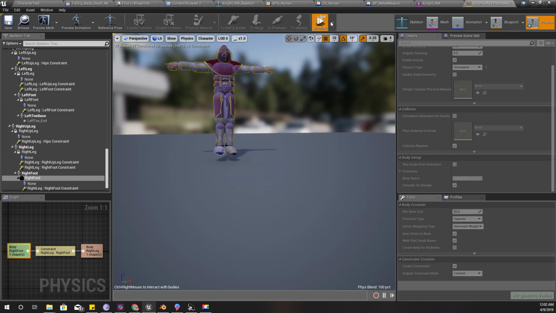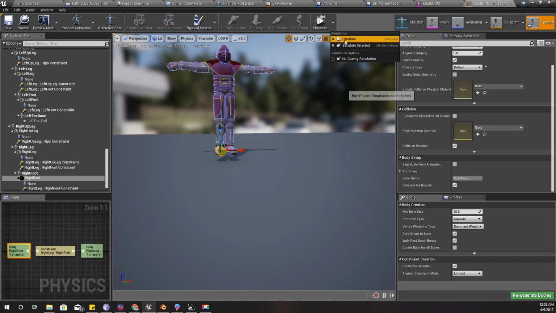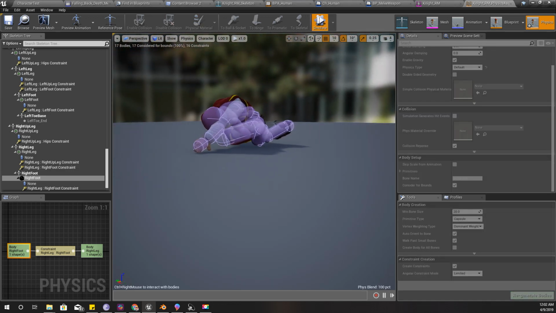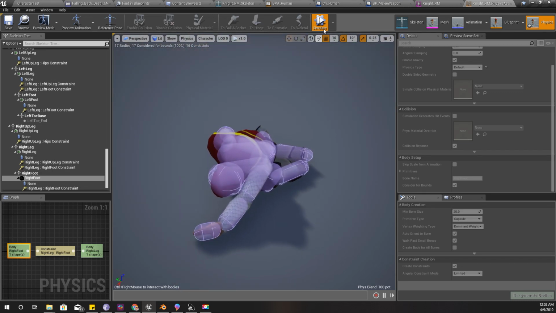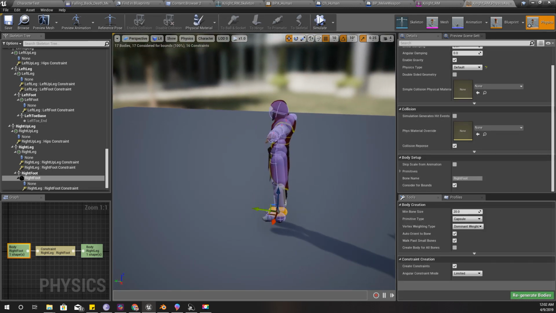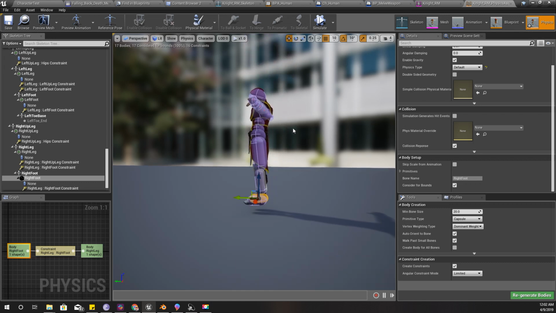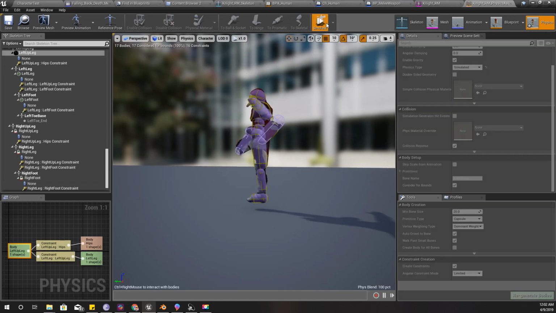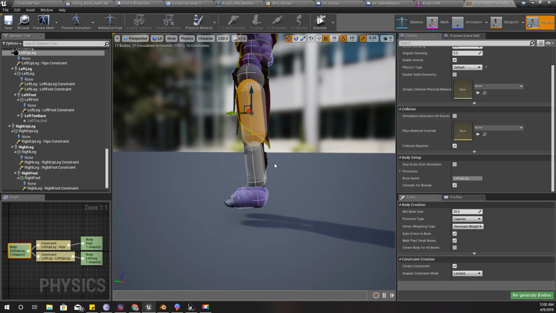Now let's see a full simulation. Okay, better than what I had, but it's still not realistic. Let's simulate this leg part. Okay, that is definitely a problem. So what about this?